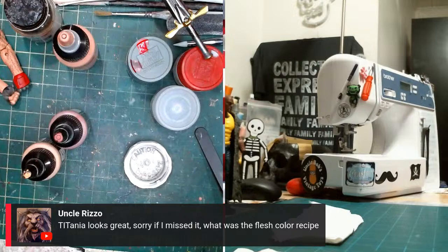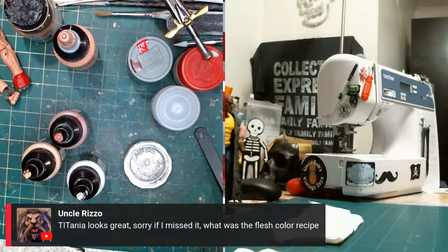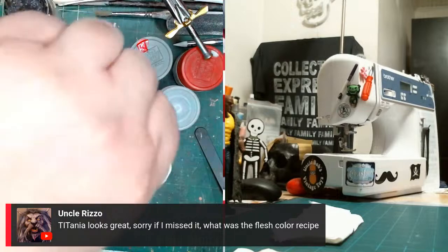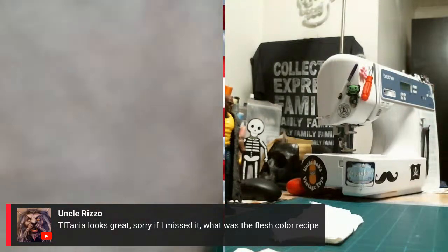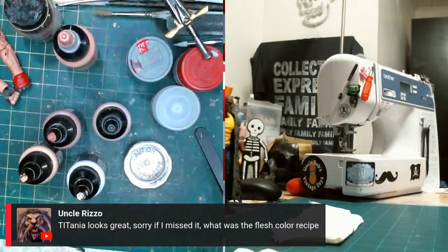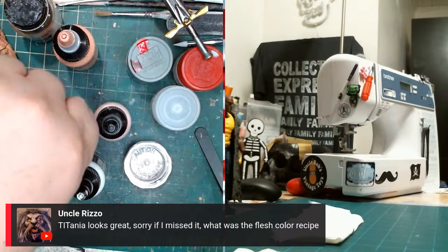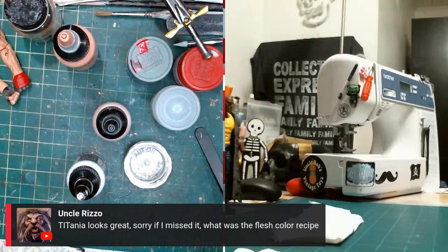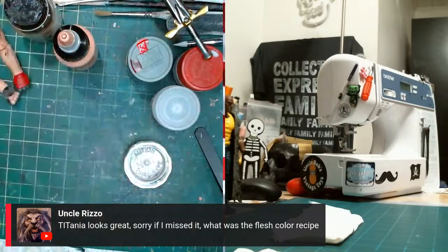So I'll put some white in there. I'll put beige red, some pale pink, which you probably don't need with the beige red. And then I'll finally put some clear red in there too. So I mixed, kept adding a little bit here, a little of this, a little bit of that, until I was happy with it. And I came up with a pretty good mix. It worked out.